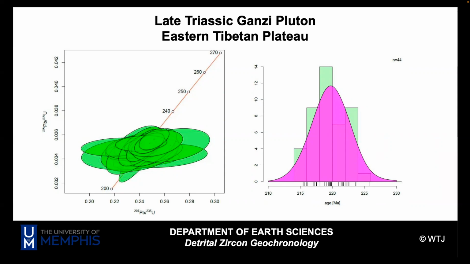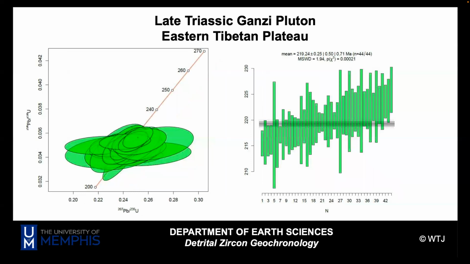What the ages actually look like, we plotted up in just basic histograms. We have age on the x-axis, and we just bin it up by frequency. The purple curve is a kernel density estimation curve, and you can smooth or unsmooth these depending on what values you put into this. I've put a bandwidth of 20, and it's resulted in a pretty nice Gaussian curve on our age distribution. And this is really nice. This is what we hope to expect if we were thinking about a magma system cooling and crystallizing, becoming a rock. That's the process that the zircons are recording. So we really got excited when we saw that.